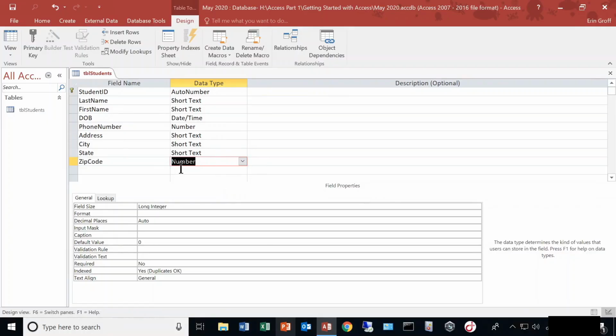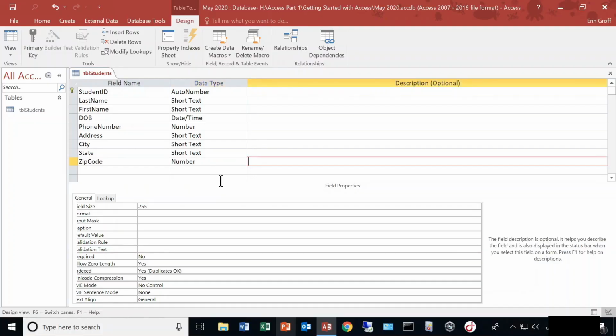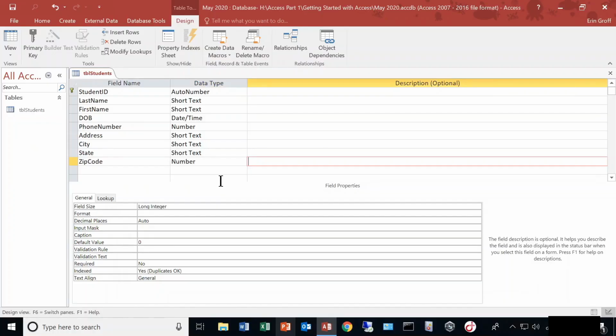I could have easily just hit the letter N here, not even had to click the drop down. When I tabbed over and it said short text with that selected, I could hit N and it would move to the number field as well. And then I could just tab over and keep going. So, good typists can quickly put in many fields very quickly in design view, as opposed to that datasheet view where you're constantly clicking to add a new field, then typing it in. Click to add a new field, choose your data type, type in the new name, and so on. So your datasheet view takes a little more time there.